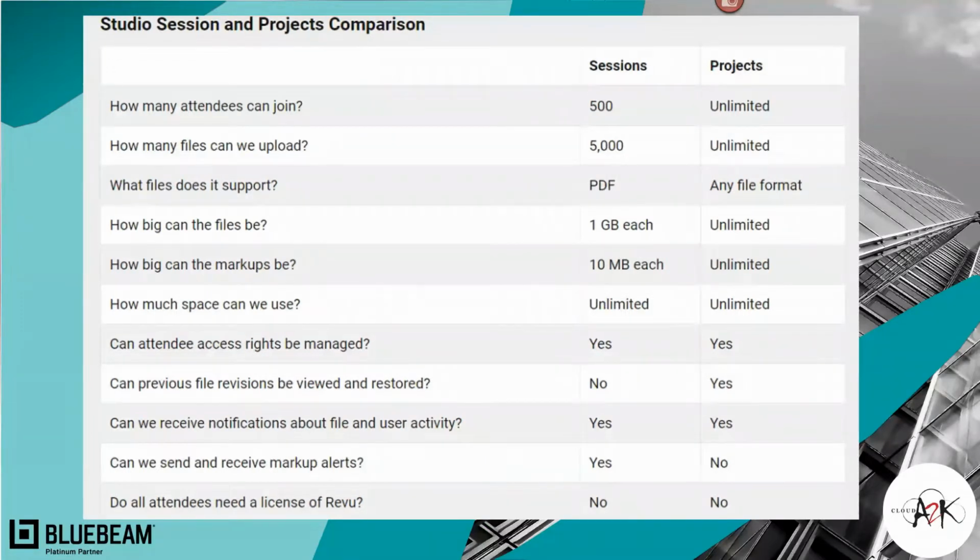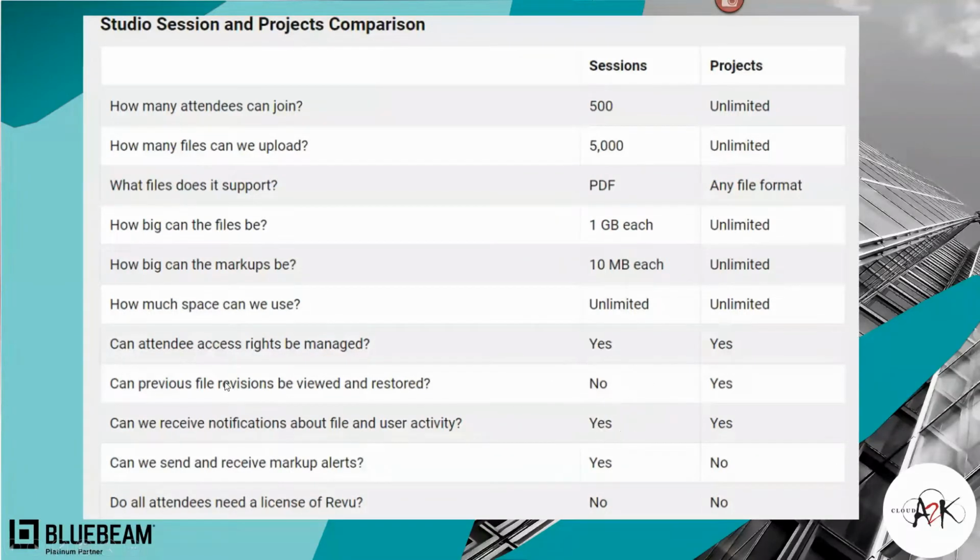One of the things you can't do in sessions is tamper with someone else's markup. So this is where you get that data integrity. If you put a markup on and say this carpet needs to be changed to timber or needs to be changed to blue carpet, no one can change that comment. They can reply to the comment, or they can mark the comment as questionable or something. They can change the status of it, but they can't change your markup.